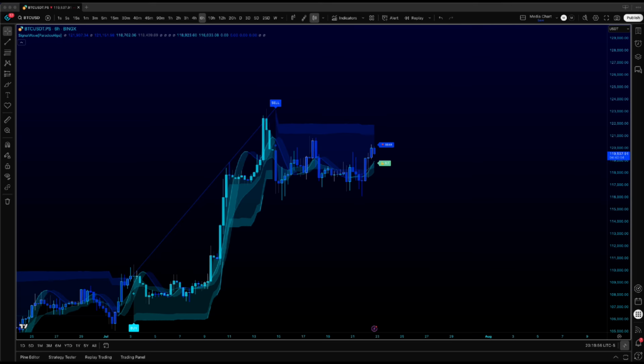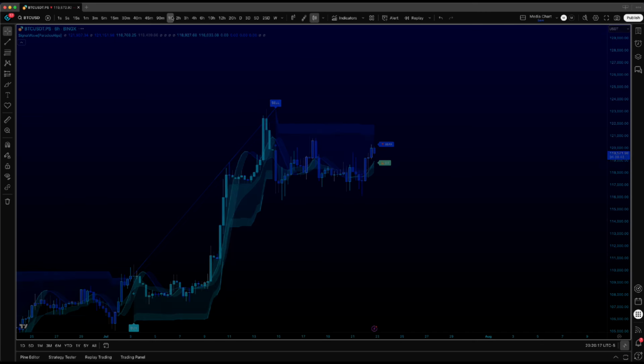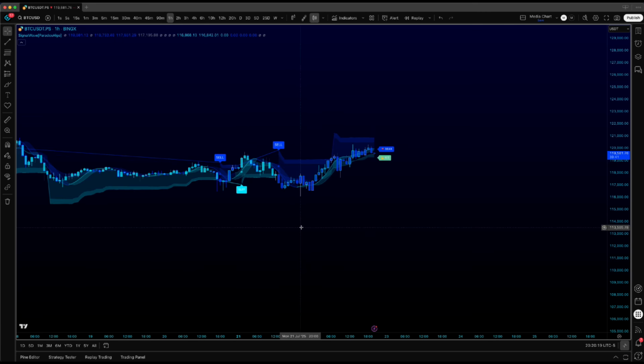Let me walk you through my analysis process in real time. Looking at BTC right now and going through each time frame systematically. Starting with the 6-hour, we're currently sitting in a sell signal zone. That dark blue area tells me the overall market structure is bearish, so my bias is set for short opportunities only. Moving to the 1-hour, also displaying sell signals, both higher time frames are aligned bearish, which is exactly what I want to see before taking any position.